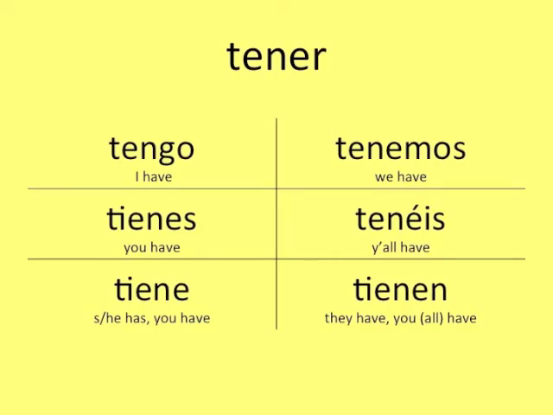There are 2 other verbs that we're going to look at today that have a yo form that ends with go, but these 2 verbs are also irregular in the other forms. These verbs are tener, which means to have, and venir, which means to come. We've already learned the forms of the verb tener, but just as a reminder, let's go over its forms again. We have tengo, tienes, tiene, tenemos, tenéis, and tienen. So the yo form, again, that ending is the go that we've been looking at today with these other verbs. And then there are irregularities in the tú, the él, ella, usted, and the ellos, ellas, ustedes forms, where we've added an I into the stem.